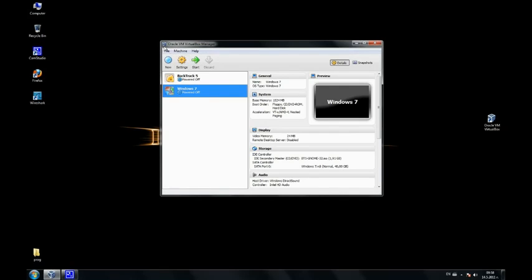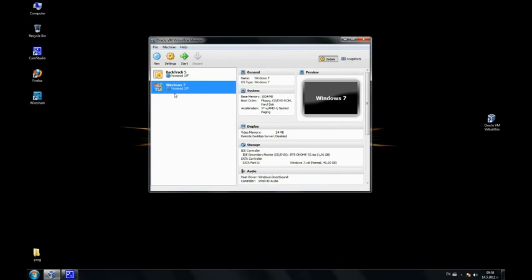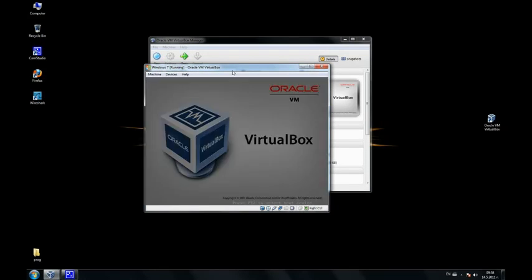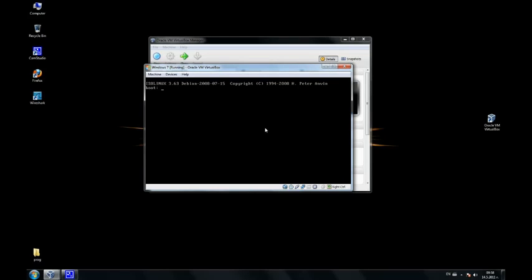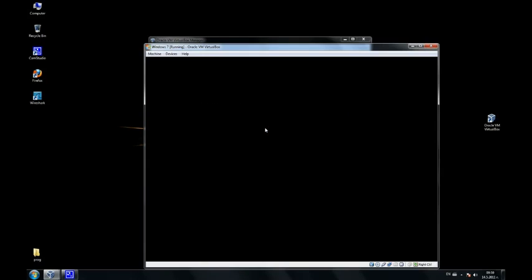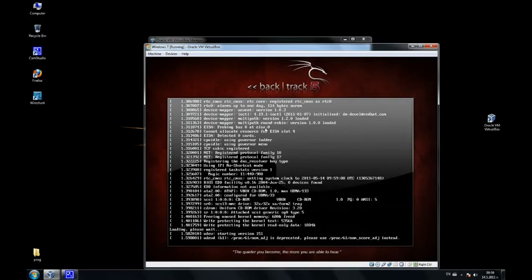So insert your USB flash drive or your live CD, restart, and it's supposed to boot from the CD or the live USB. Now you hit enter and choose default boot text, which is the first option, and wait for the live CD to boot up.